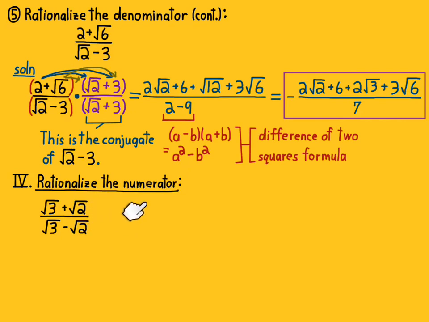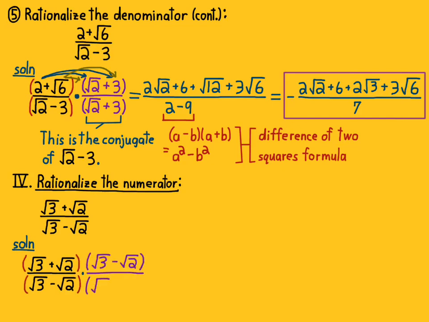So it'll be square root of 3 minus square root of 2 over square root of 3 minus square root of 2. Just writing out the original, parentheses there. Okay, and this here is the conjugate of this one. And this has to be the same as this. Okay, the top will be 3 minus 2. How do I know that so easily? It's a difference of two squares formula. So you've got this squared, which is 3, always minus, it's a difference of two squares. This squared, which is 2. So the numerator is going to be 1, which is pretty nice.